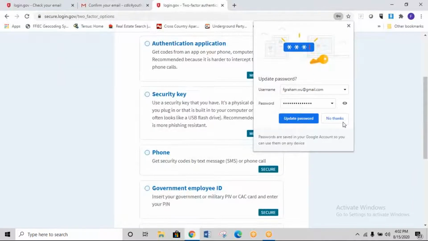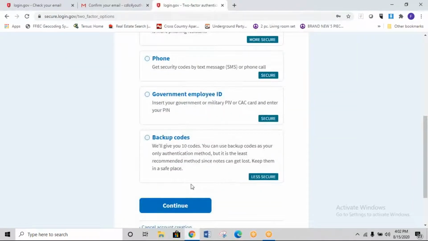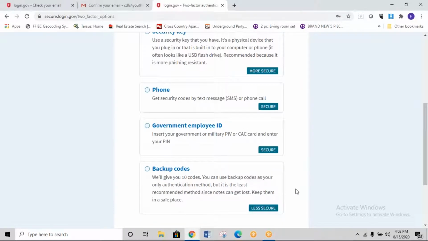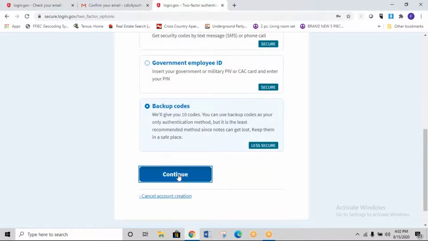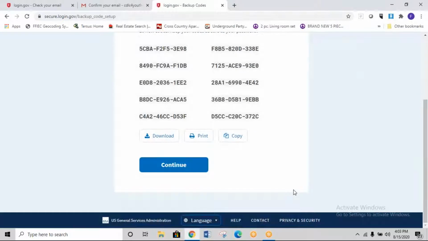It's going to ask if we want to create another form of authentication. No thanks.